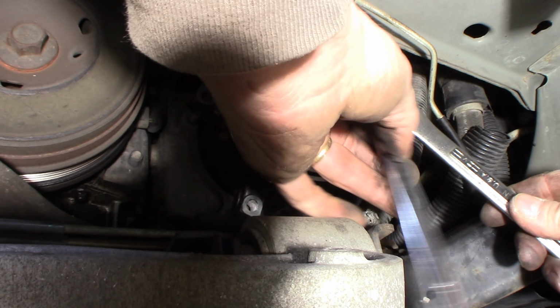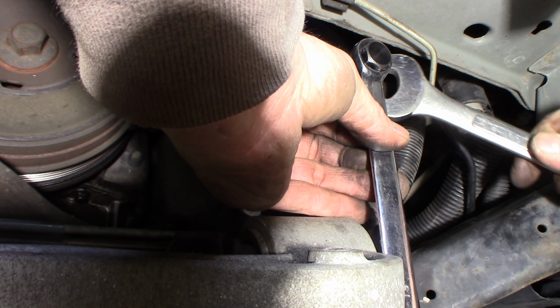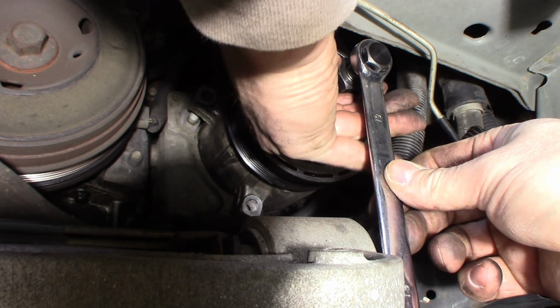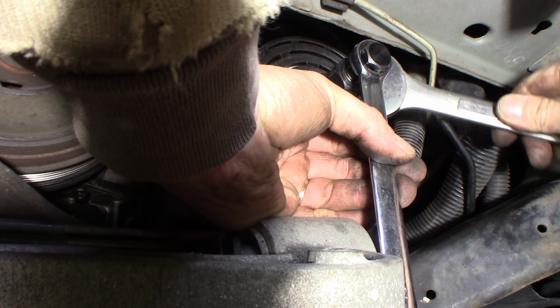I'm just going to keep working it in, and I'll come back when it's in. Should pull it in pretty easily. And it is. I can see it moving every time I turn. I can see it being pulled in. It's just got a ways to go, so I can't turn it by hand because it's not that easy, but it is going in very easy.